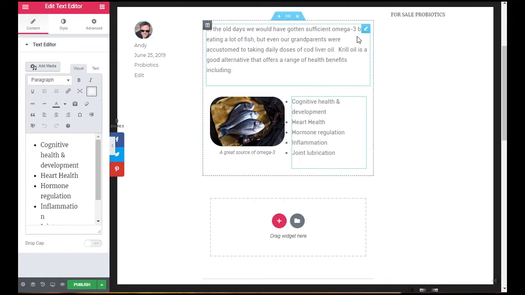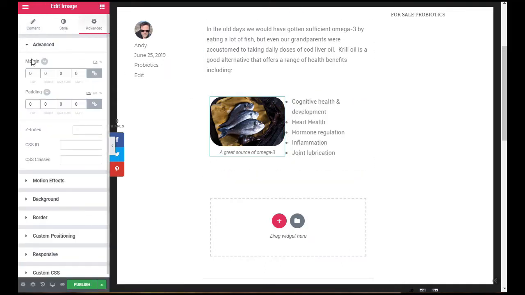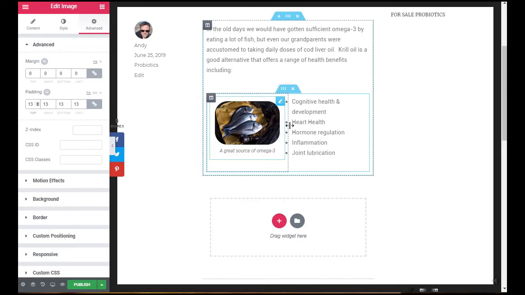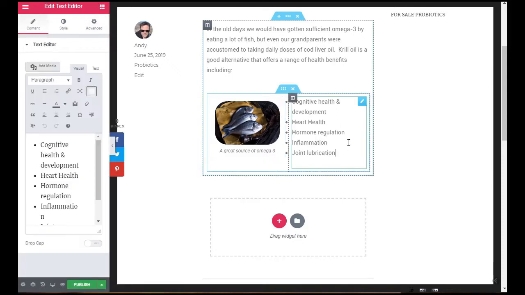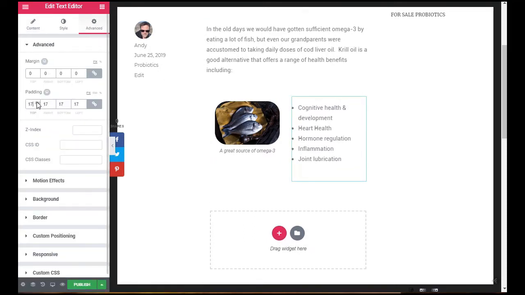One of the things that you can see though is that those bullet points are really close to the image, and in some cases they may even be covered by the image. So what we can do is add a margin or a padding around the block, and all blocks have this. You can see that if I click on the fish, click on the advanced tab, we can add margins or padding to the image. So let's add the padding to the image, and you can see the image is now moving away from the block with the bullet points. Or I can select the bullet points, click on the advanced tab and add some padding to that, and that will help to separate those two items from each other.